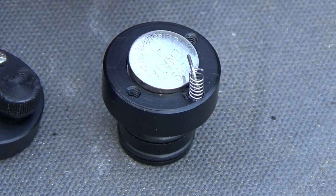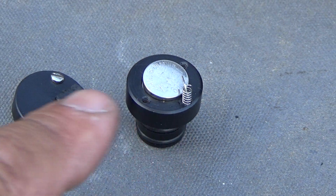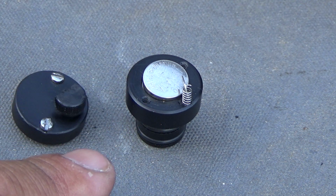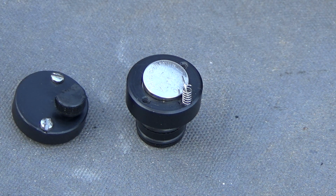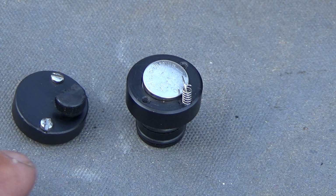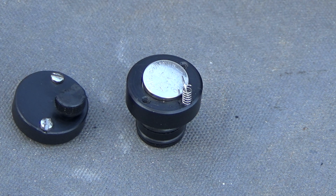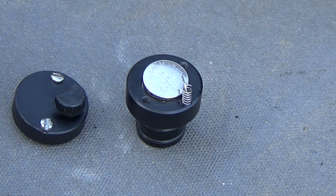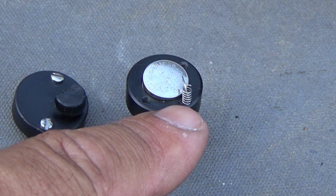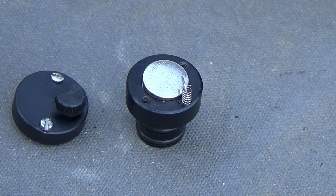Now here's another problem with this situation. This whole little system here, I don't know if I mentioned, I have never seen this for sale on eBay, for example. I'm on eBay all the time. I can't tell you that I've ever seen this system for LED. Maybe it's on that website that I found, which of course I don't know the name of. But if theirs works, go for it, because they'll have the battery and they'll have it in place. But if you ever open it up, be careful, because you've got a little tiny spring in there, and you've got some stuff in there that if you mess that up, good luck to you.